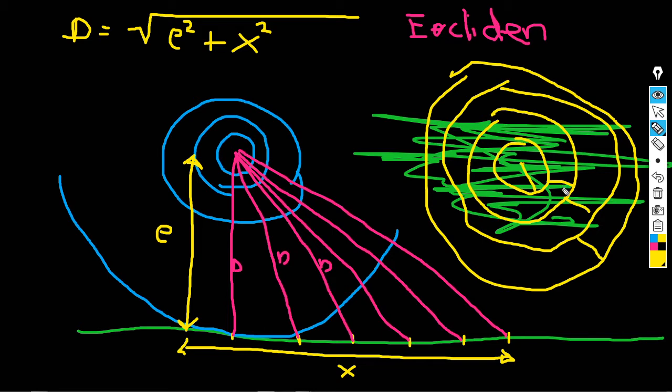So if you're on the ground and you have two observers and you ask what the time of arrival delta is between person A and person B, you can't simply take the distance and divide by the speed of sound, because the distances traveled from the source to the observer are these pink lines and not the line along X. But there is a relationship, obviously, and you could calculate that based upon the speed of sound, the elevation, and the distances along X mathematically, and we'll do that later.